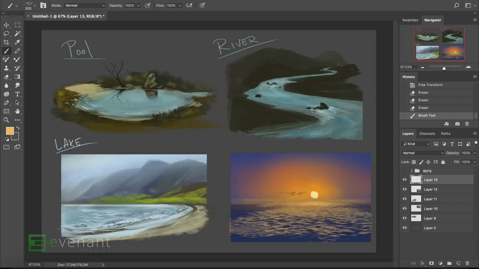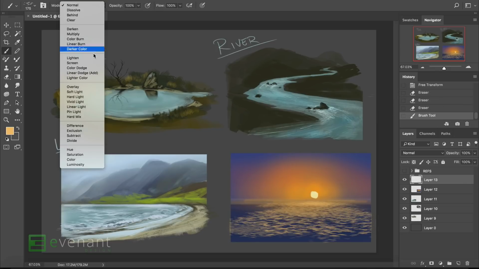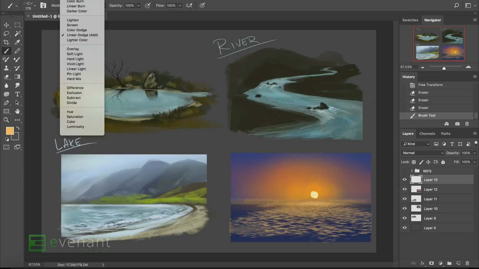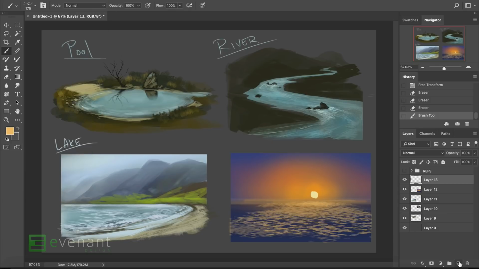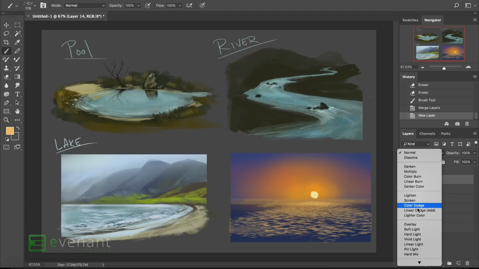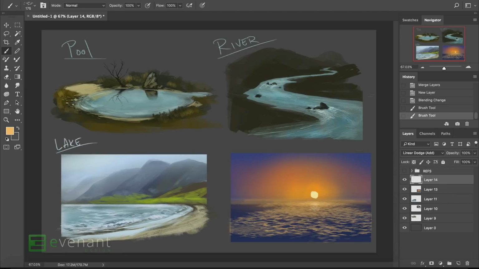Maybe have the same brush and use linear dodge. Oh wait, let's use normal. Can combine these, make a new layer, linear dodge, and then here it'll be like we talked about before, where the sun or the light is just reflecting off and getting elongated like that.